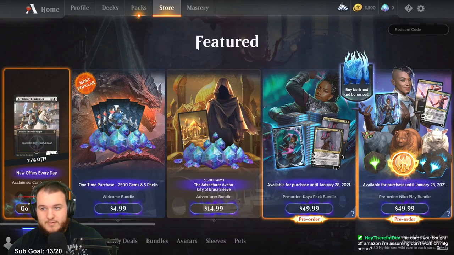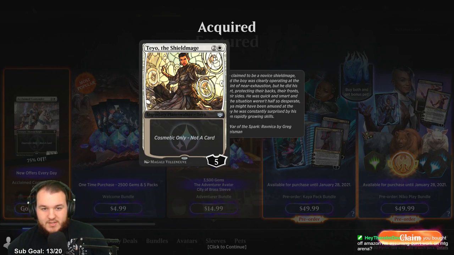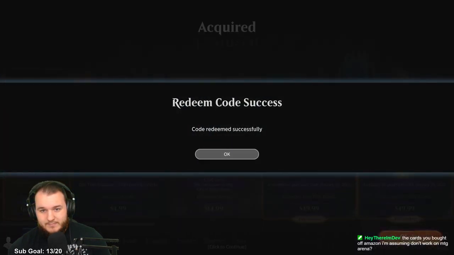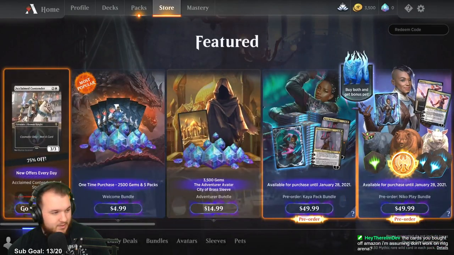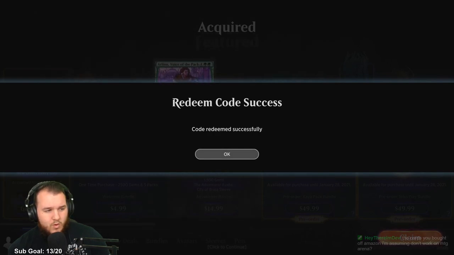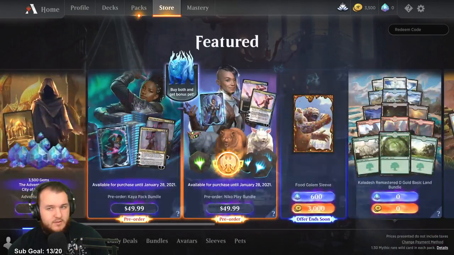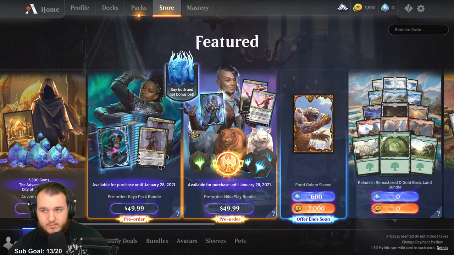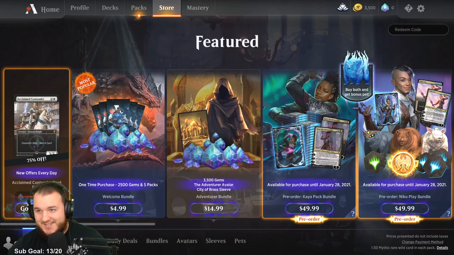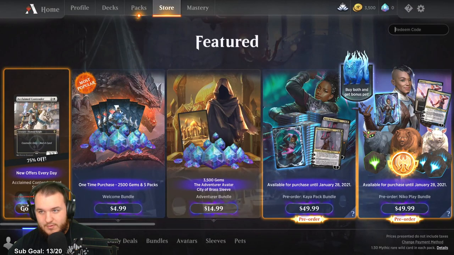Some of these cards are really cool too. Theo the Shield Mage. Cosmetic only, not a card. Okay, Inner Demon. Cosmetic only. Over the Moon. What is a War Glass card? So these are just styles. If you have that card, I guess you get the style of it. Play War Spark. Shiny Goblin Pirate. Okay, redeem failure. Sparkle Druid. Let's see if this one works.